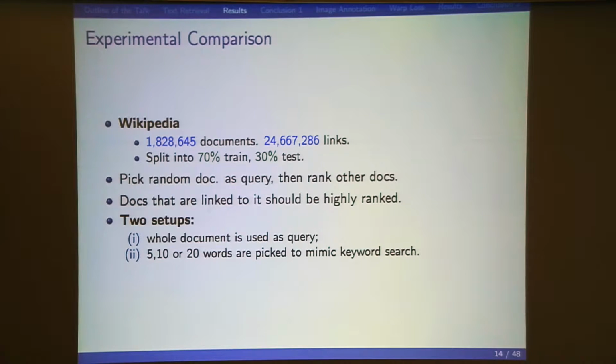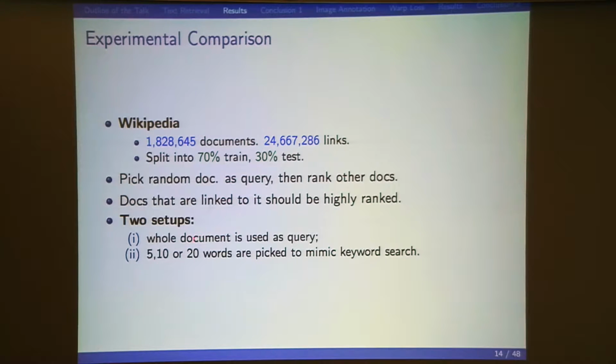So, some experiments with that model on Wikipedia. This was a few years ago, where we had around 2 million Wikipedia documents and the links between them, around 25 million links. We split this data into train and test, and then the experimental setup is two ways.